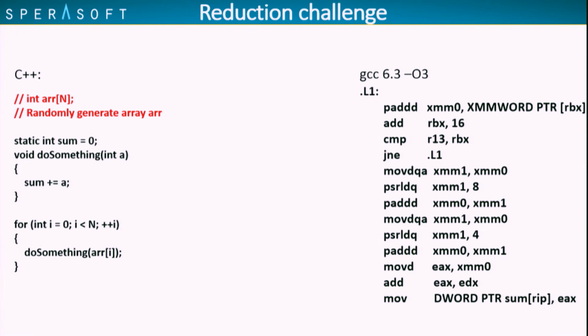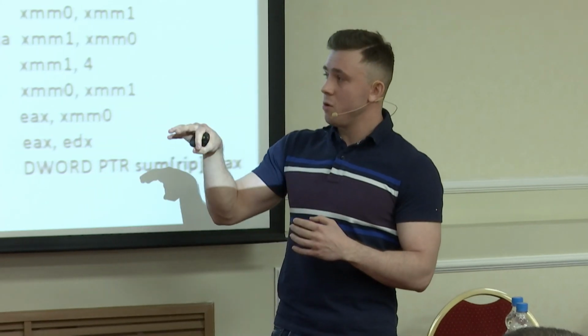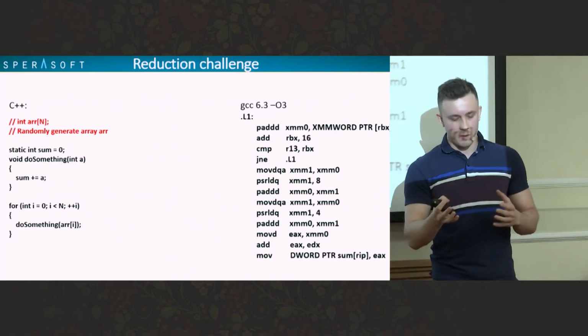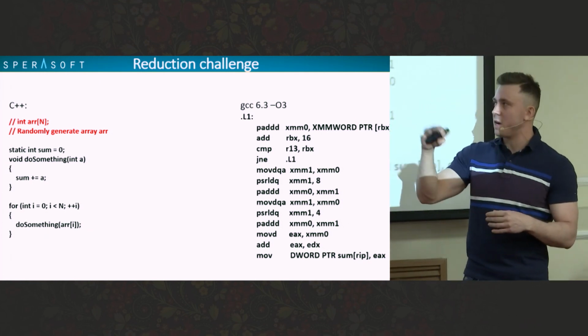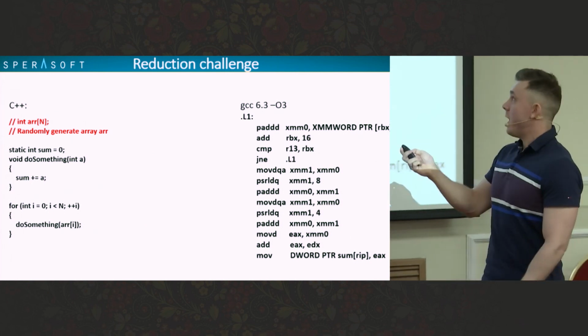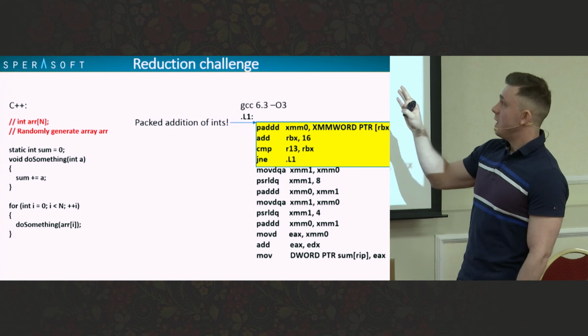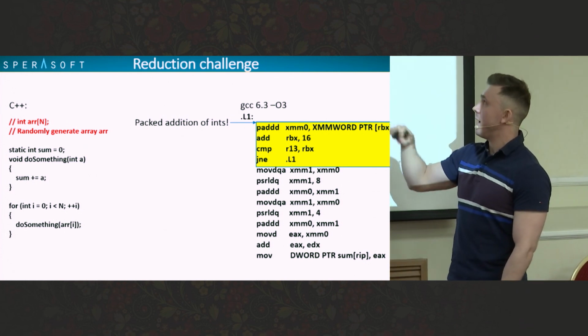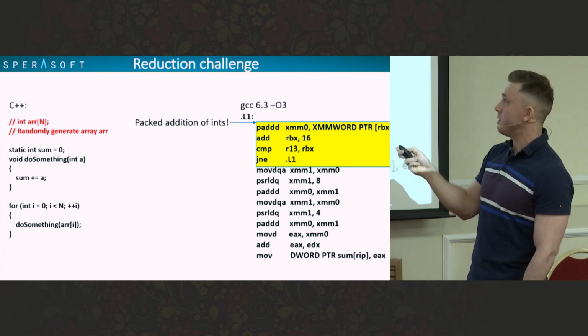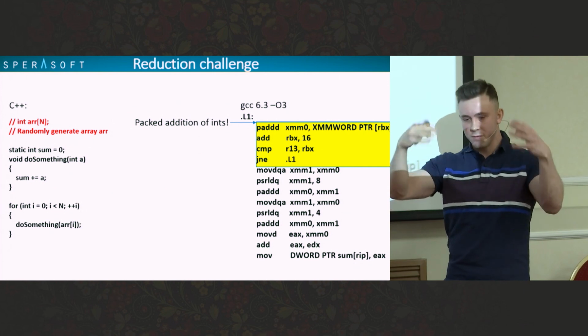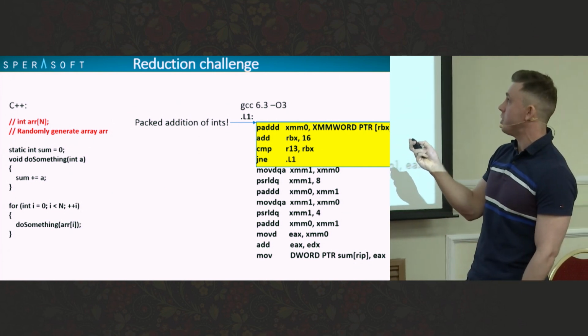So let's see if the compilers can actually utilize these vector registers, because obviously the code is smaller and faster. If you have this simple loop, which calls a do_something function on every element of an array, basically we perform the addition across all elements of this array. And the do_something function is definitely inlined right here. When we compile it, GCC is very smart. This is our loop in assembly, and it uses packed add instructions. So this performs 4 integer additions at the same time in this vector register. And you see the offset to the next iteration is 16 bytes.